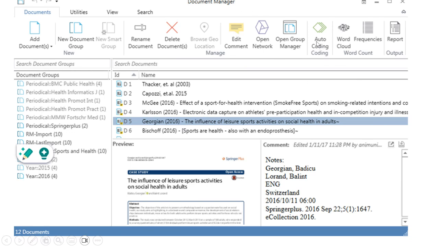You can ask it to auto code. You can ask for a word cloud. It can count frequencies for you, and it can generate a report. So it's a very useful tool. You can have everything in one place and it can do quite a lot for you.